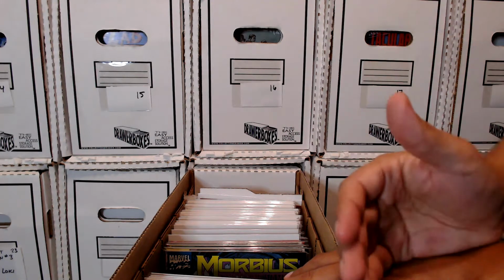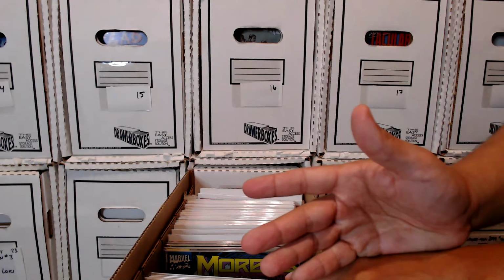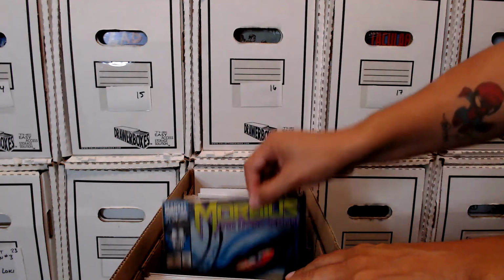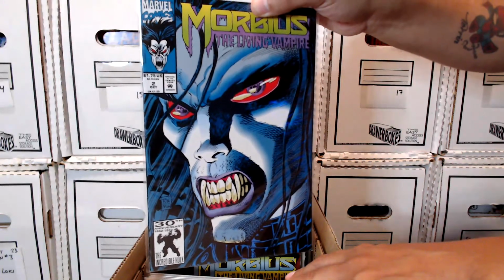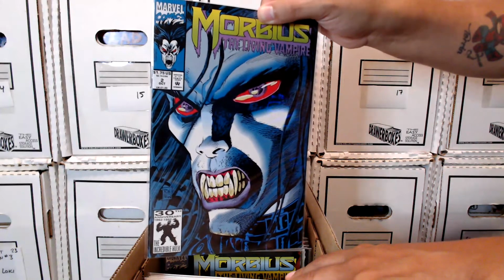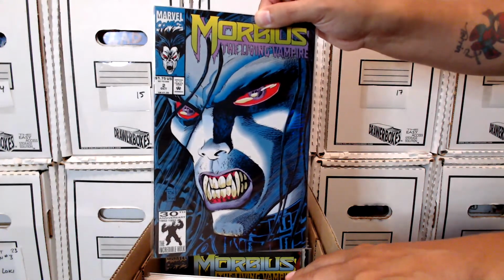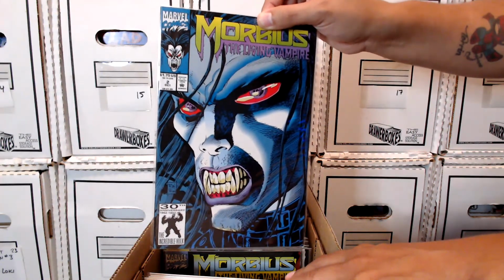With his run-in with Ghost Rider, he decided that, up until that point when he was getting blood from his victims, it was just sort of at random. Although he did have a conscience, he didn't like hurting innocent people. But after his run-in with Ghost Rider, who helped save a semi-cure that he had created for himself, he made the oath to Ghost Rider that if he had to drink blood, then it was going to be the blood of the guilty, no longer the blood of the innocent. To which Ghost Rider responded, "Well, make sure you stick to that, because if you don't, you and I are going to have a problem." And so then began his run as very much an anti-hero.